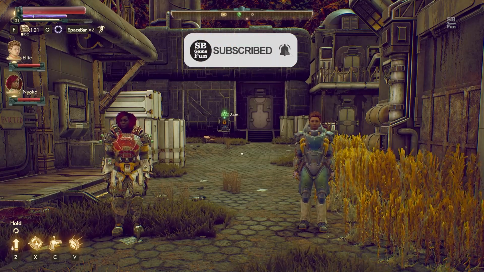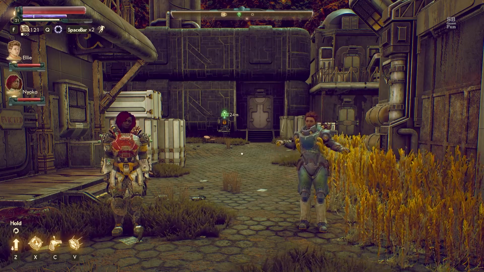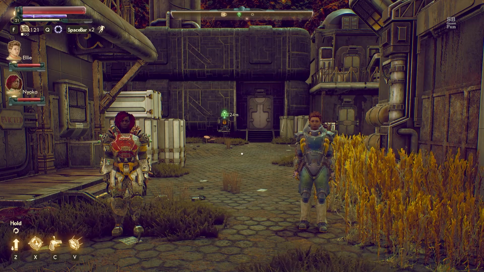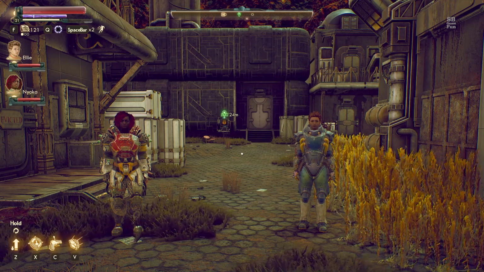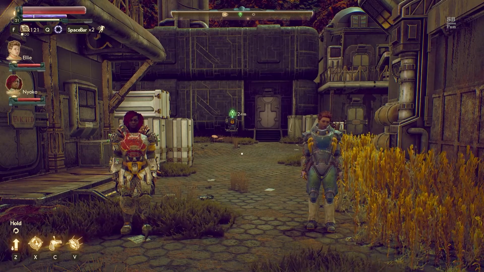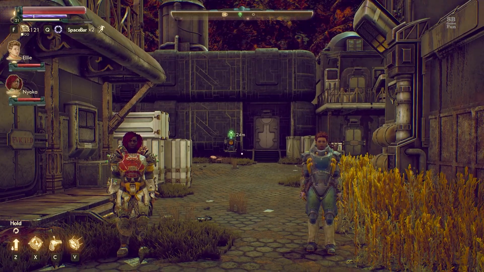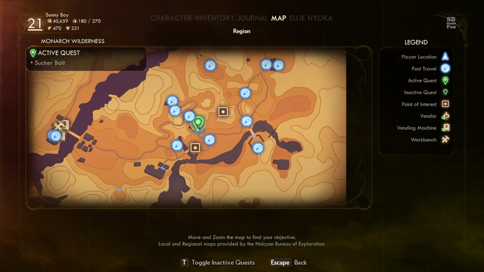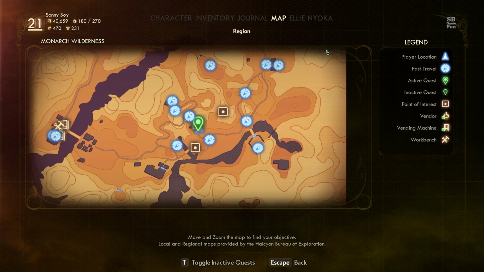Here we are. Got my juice. Got my keyboard. And we got our Outer Worlds. Oh, don't forget, we got a mouse too. Alright, we're where we last left off. I think, what is this here? We are on Sucker Bait. That's the side quest that we're on.